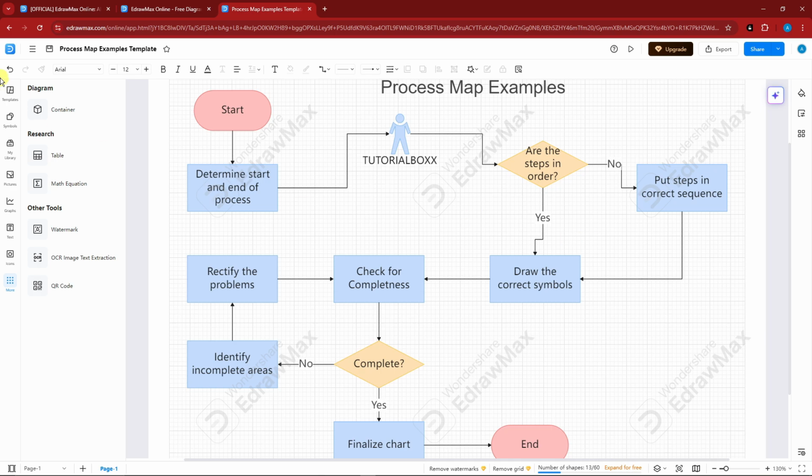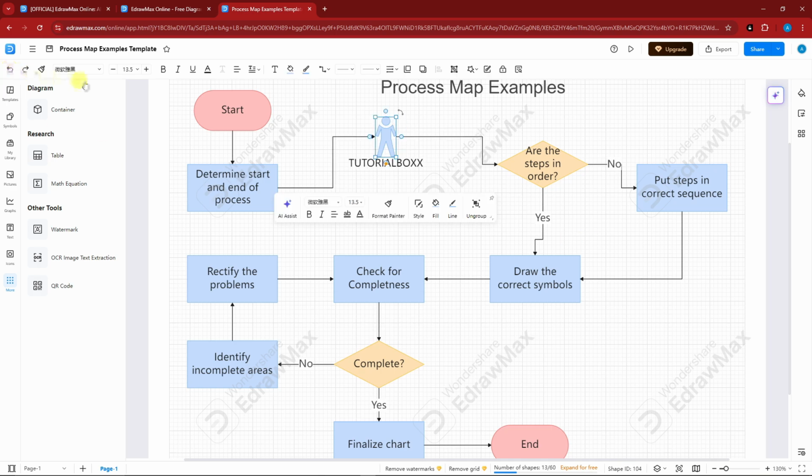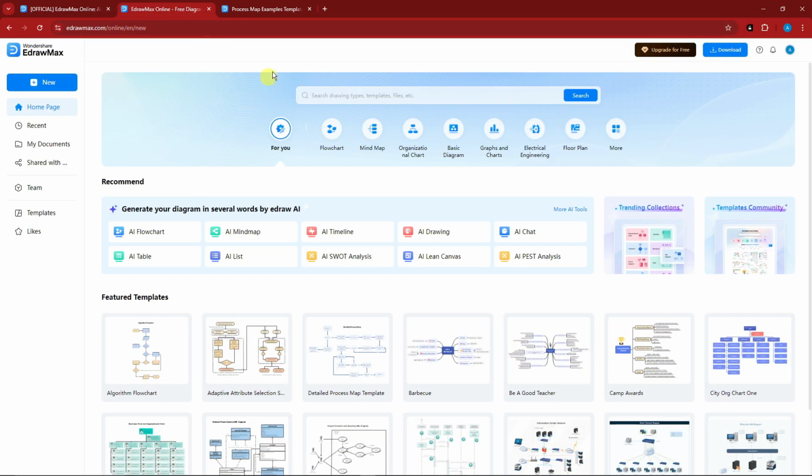Now, since we have discussed the basic process map here, let's go back to the landing page. Welcome back to the video. Right now, this is the landing page. As promised, let's talk about Edraw AI, which is this one right here. This is also applicable for the application, but since it's still under maintenance, let's focus first on the website platform, because they're basically the same process.